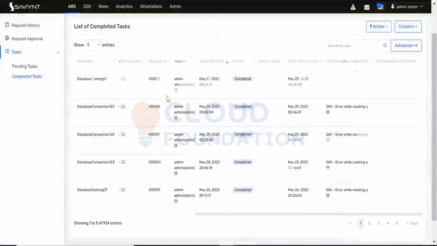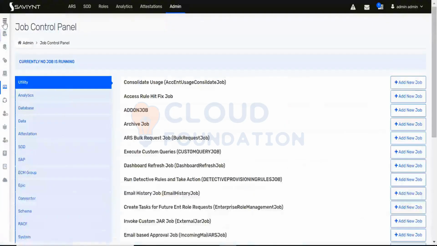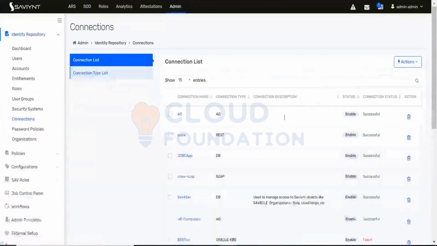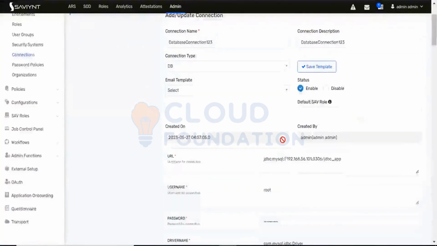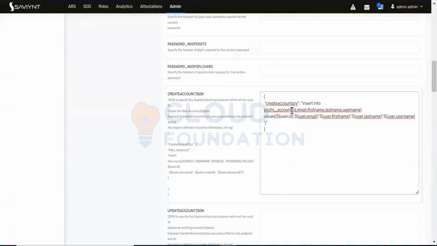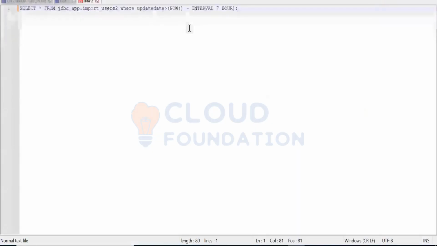Now let's look at your syntax. What do you have written here? Go to Identity Repository. Go to your connection. Connection 1, 2, 3. This is your create account statement. Copy this. Take it out.